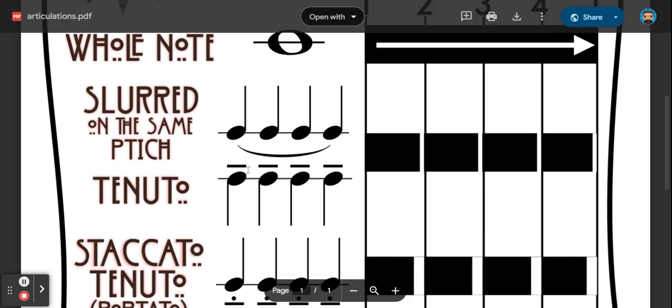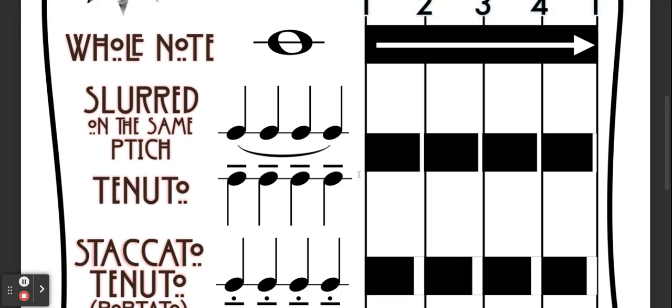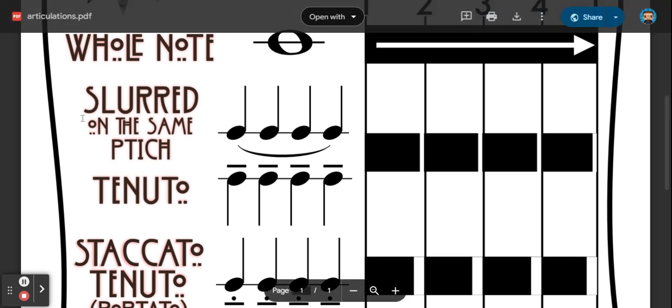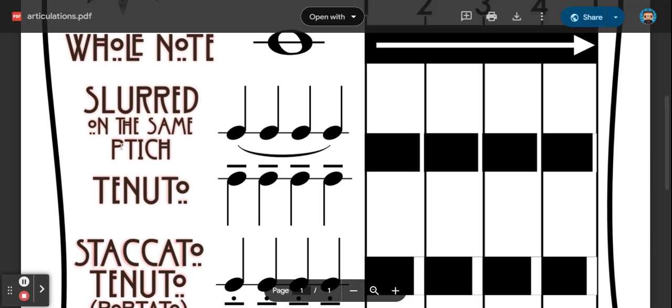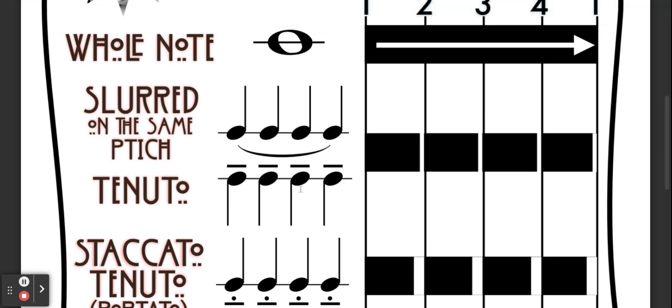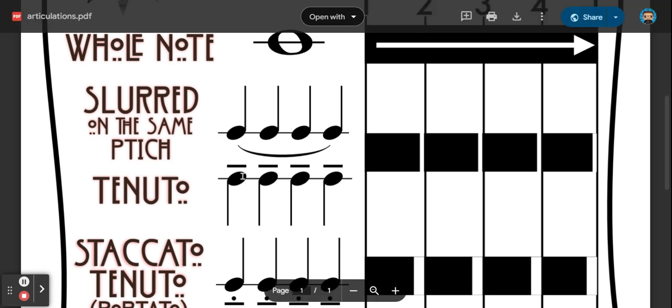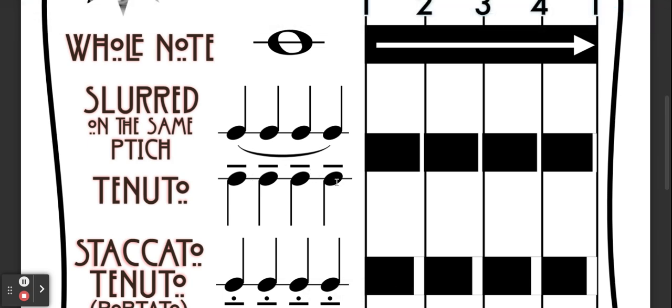And so that brings me to tenuto. Those are pretty much the same thing, except this is the same note, and tenuto would be different notes. So if I sing up our 5 notes of a concert B flat scale, do, re, mi, fa, or da, da, da, da.